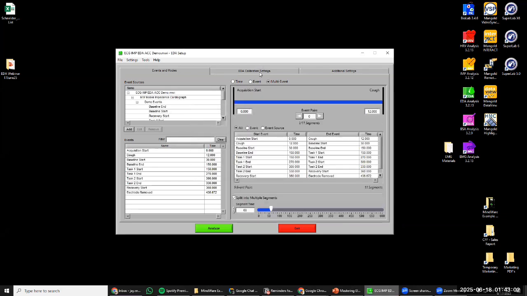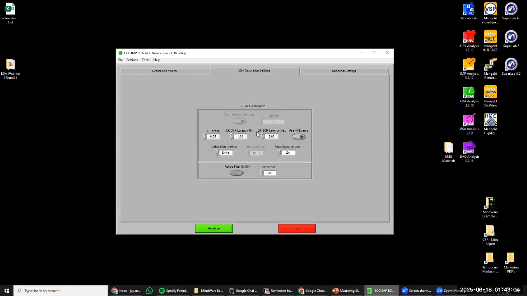I'm going to hit OK. When I go to the calibration settings, you can see that it does have a respiration signal to use. When we put in Z0 into that field, it knows, okay, let's derive respiration from the Z0. If we didn't have that filled in, we had the respiration belt put in there. This would be highlighted and we could select that there, but that's the idea here.